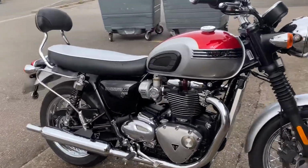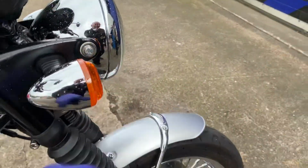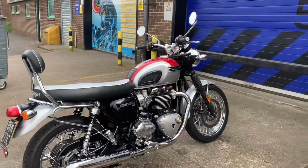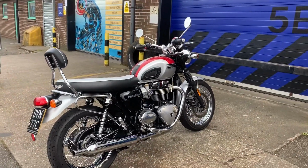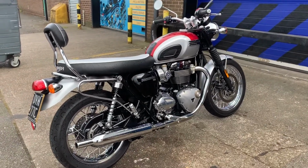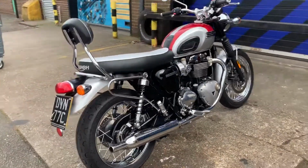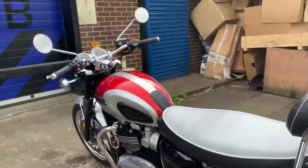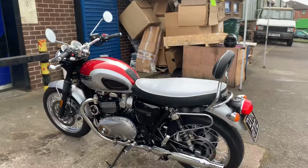There's a new paint job going on. Apparently there's a brand new mudguard with a rib in it. And what paint job you put on it? It's going to be Brooklands, 65 Brooklands colours. Right, gold and ivory colour. Wow. And is the main stand standard, or? Yeah, the main stand standard. That's standard on these. You had to buy it on the others, didn't you? The Americas and stuff. That's right, yeah.